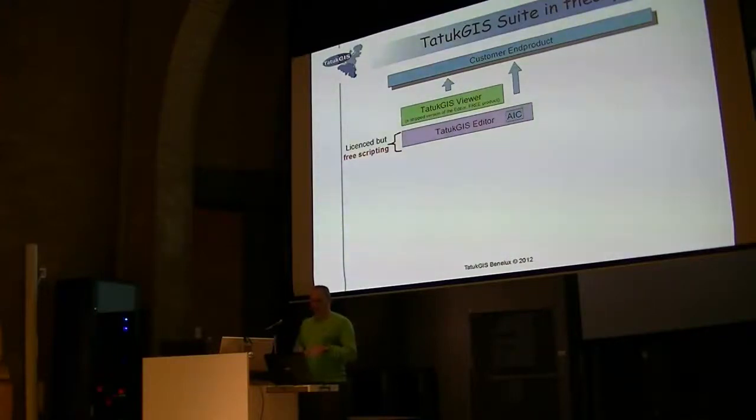etc. If you look at the TatukGIS Editor, it has quite a lot of functionality, comparable sometimes with Azure products or Babel products. But on the other hand, it's very lowly priced. It's just above the zero line. So it's an interesting combination if you want to place it somewhere in the price, functionality, or quantity line. It's difficult to position.